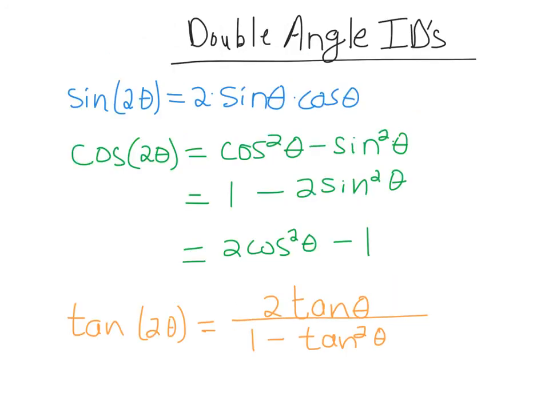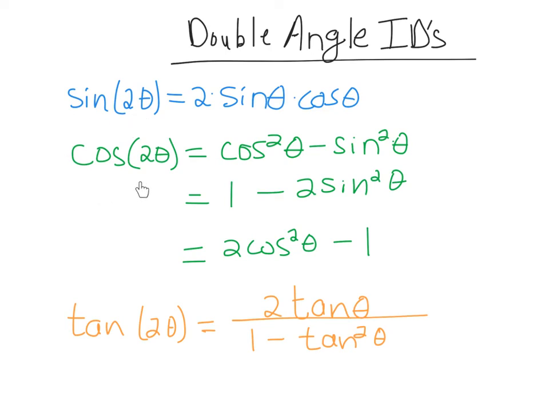So we have 3 new identities to learn. Of course, one having 3 parts to it. I would say most importantly, learn the sine and the cosine, right? As you saw, if you know those 2, you can get an identity for tangent using those 2. And I'll just point out with the sine one, of course, there's only one here. Remember we had originally asked, does sine of 2 theta equal 2 sine theta? Well, it almost does, right? We just have to remember we also have that times cosine theta, that extra little piece there. So it almost is that you can just pull the 2 out.